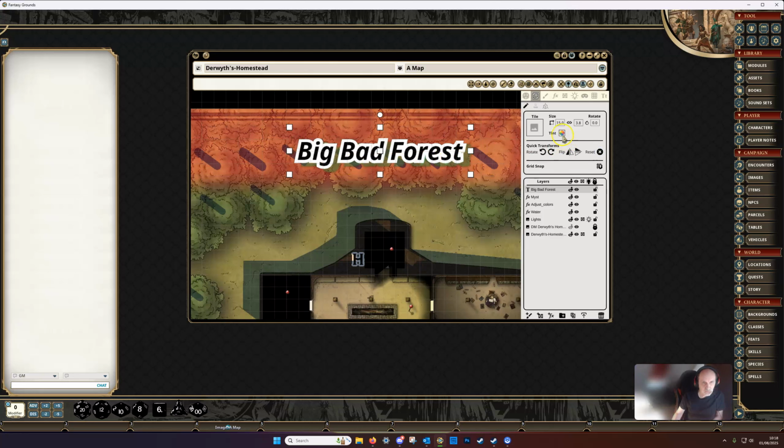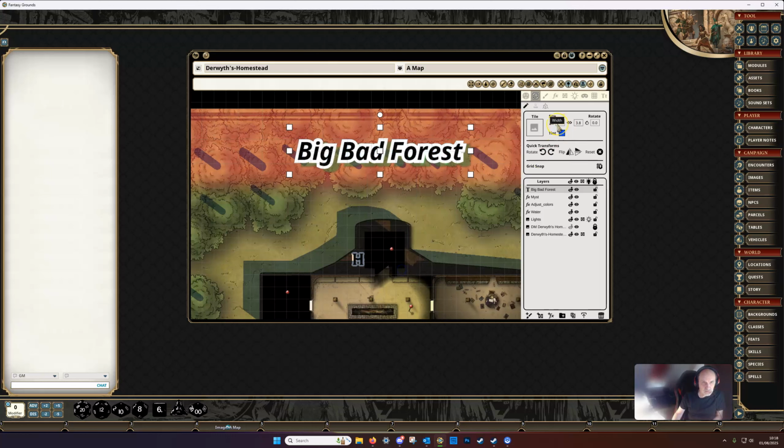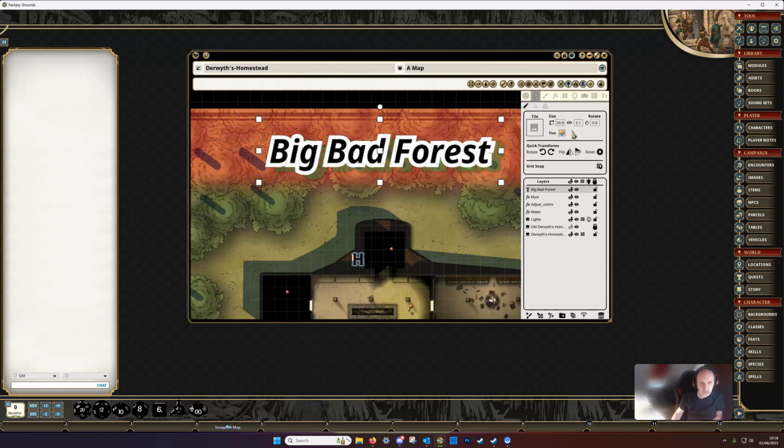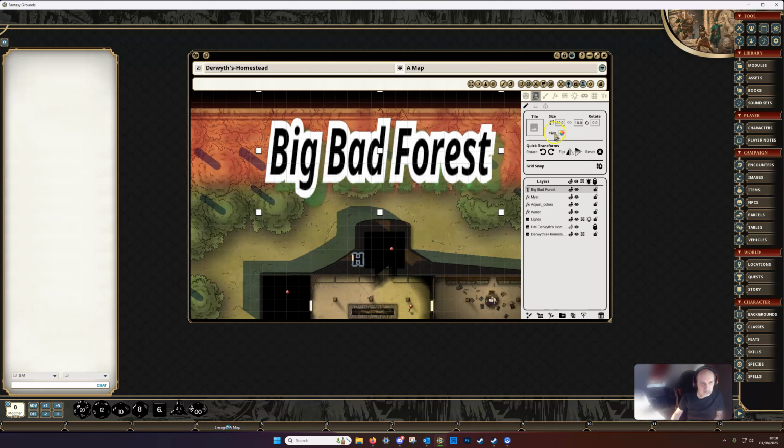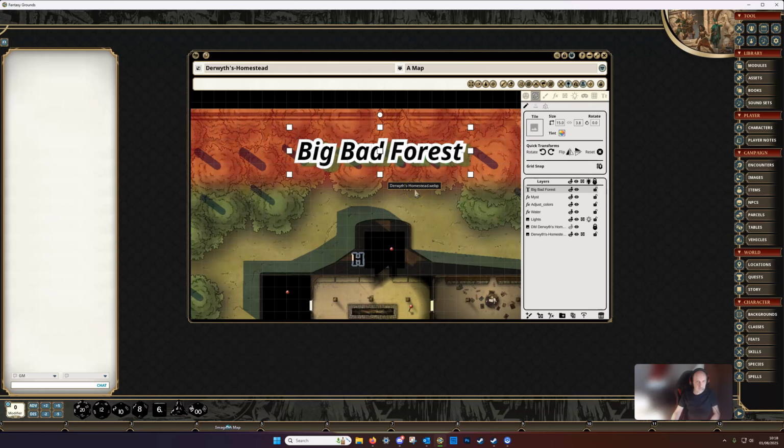And we can then reset it if we made a mess and we don't know how to get back to it. We also have another color picker here, so we can change the colors again if we wanted to from here. And we can also change the width and height. So if we wanted to change the width to, let's say, 20, then we can do that. If we click on this little aspect lock button here, then we can change the width and the height independently. So if we wanted to make the text something like that, then we can. And we can also just add in a number here if we wanted. So if we wanted this to rotate to 50 degrees, then we can just add a number in there.